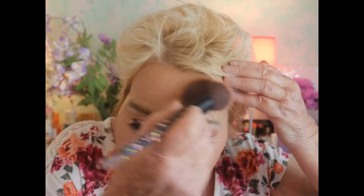Before, I had all these little hairs on my face, so it would clump up the foundation, the blush, and the bronzer. So I got me one of those battery operated ones that you can remove the hair. One day I'll show you in the video. I don't have it down here right now, but I removed the hair from my face, and it was kind of astonishing how much hair you really do have on your face. A little bit around the lips, but mostly over here in my cheeks, I had a lot. So in order to have my bronzer and blush look good, I took the hair off my face.